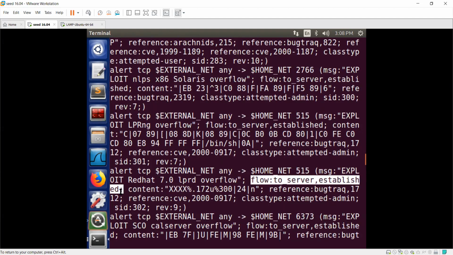So we got to figure out how to encode that in a Scapy packet, right? So the flow, what is it? Flow to server and established.